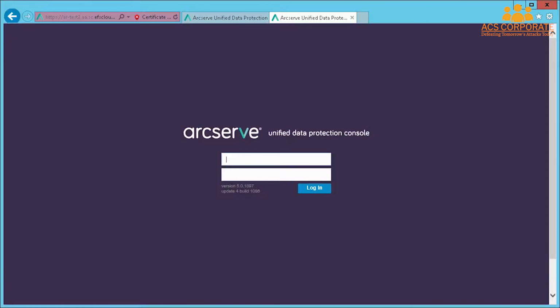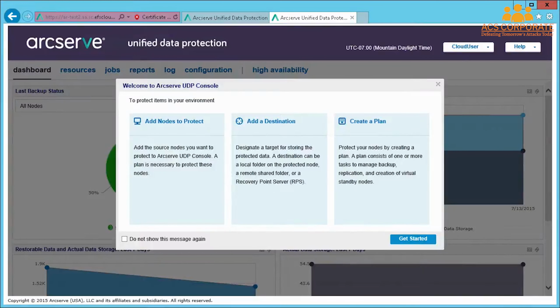So, the first thing to do is test connectivity from your Arcserve UDP environment to the Arcserve Cloud. Here, the first tab happens to be the local customer environment, and we open another tab in the browser and cut and paste the Arcserve Cloud URL there. You will likely get a certificate warning, and you can install the certificate or proceed anyway. If the login for the UDP Cloud Console appears, you're ready to go. Enter the username from the email and cut and paste the rather long and secure password and click Login. And here you are connected to the Arcserve Cloud Console and can skip the welcome as the Cloud RPS server is already configured.